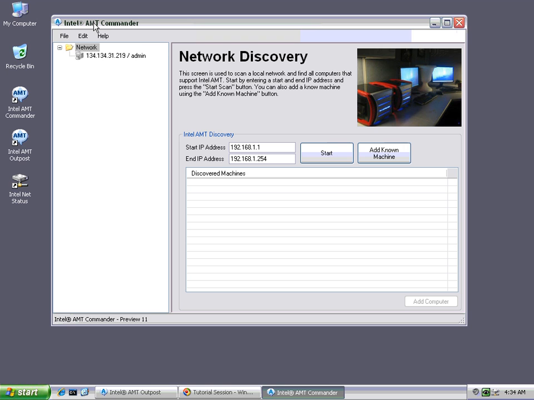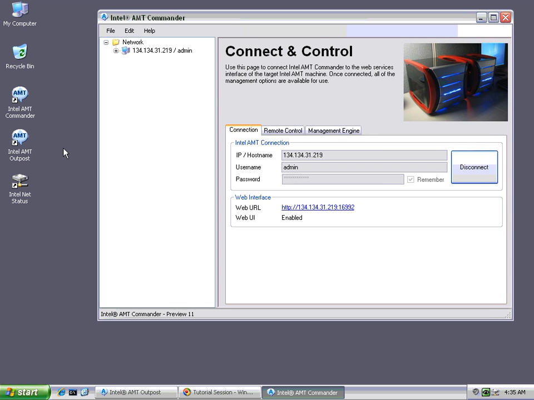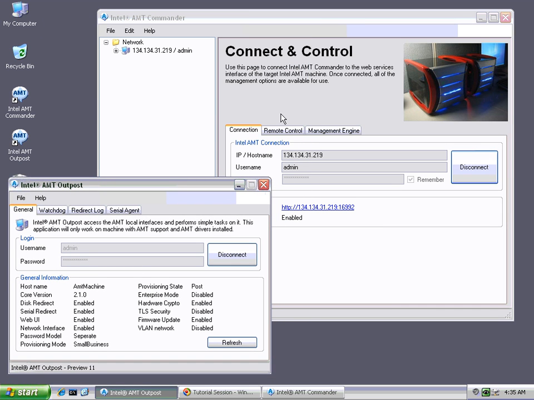What I'm going to do is actually record the screen of the computer that has AMT on it. So this is the computer here that you're seeing the desktop of, that does support AMT 2.1, and the way I'm going to use Commander to connect to it is to bounce through my router and back into my own machine. So I'm going to go ahead and do that. This is a little bit of an unconventional way to do a tutorial, but it will allow me to run Commander and run Outpost at the same time on the same machine and see the interactions between the two when it comes to network policies.